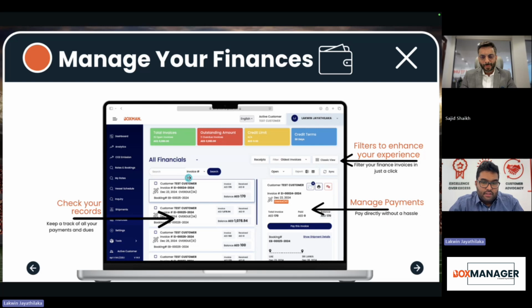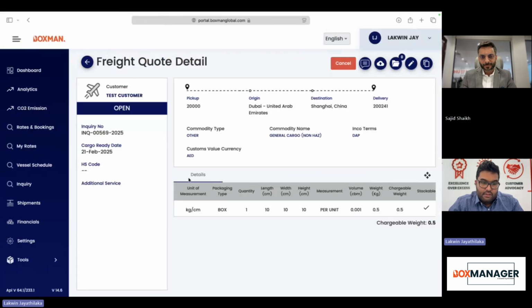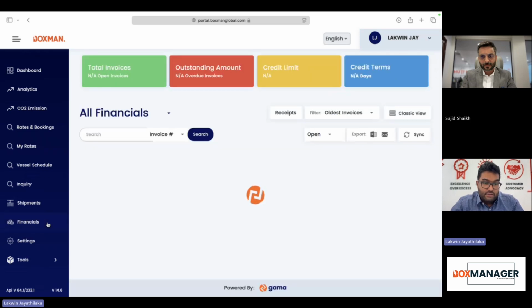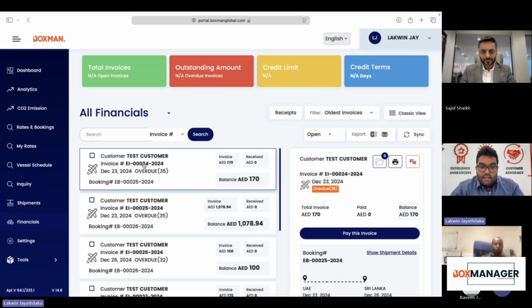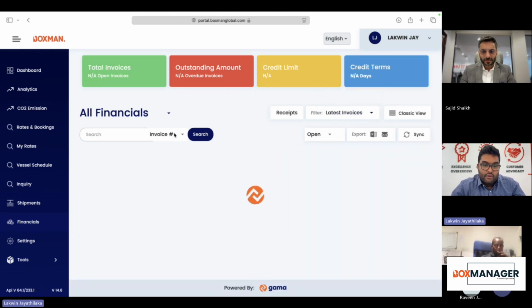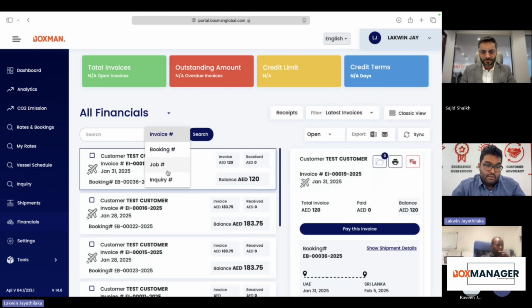Yeah. So I'll just quickly show you how the finance module works. Actually, you can see where you're spending. In the finance module, you can see all the invoices for all your shipments. You can filter by the latest invoices, and also search by the invoice number, inquiry number, or the booking number.